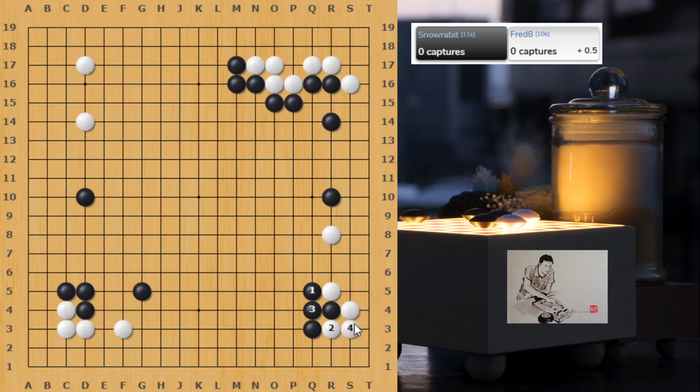If white protects the corner, black can Atari on the right side and bump, so white is extremely low, and a bit painful to leave like this in the corner. Black gets a lot of outside influence this way. And if white pulls back, black will cut and capture this stone.